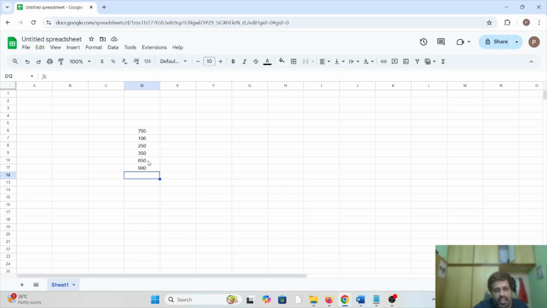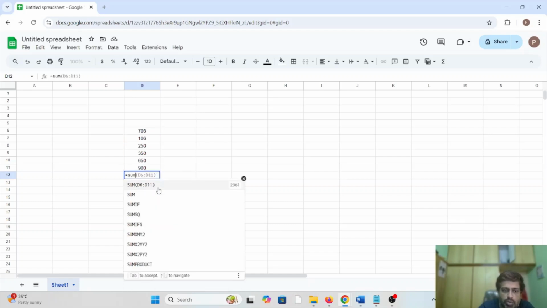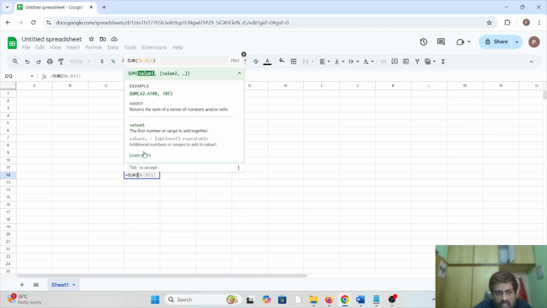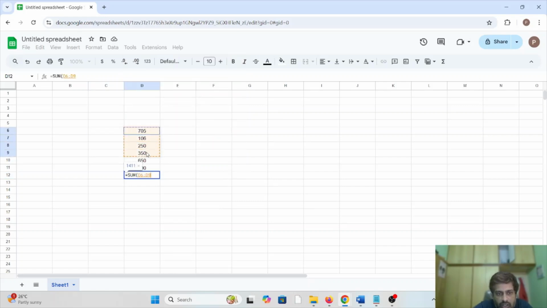Whenever you are trying to do some addition, for example, let's take an example of addition. Suppose if you want to do the addition, what you will do is you will put some formula, is equal to SUM, and here you will select all the cells for which you want to do the addition or subtraction or whatever it may be. Here I have selected all the cells and used the formula, and finally I will close the parenthesis and press enter.